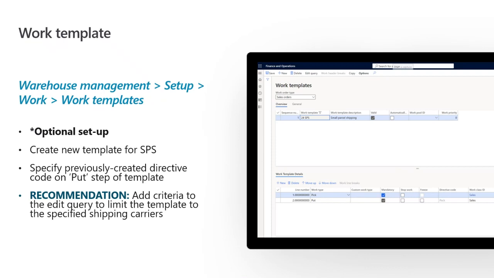And that way, when the system is scanning through trying to find the appropriate work template during the wave process, it knows, okay, I've got a UPS shipment. This is the work template that is going to apply, and then it creates the work to direct the put to the packing station. So that will just help actually with some of the processing time in the wave.